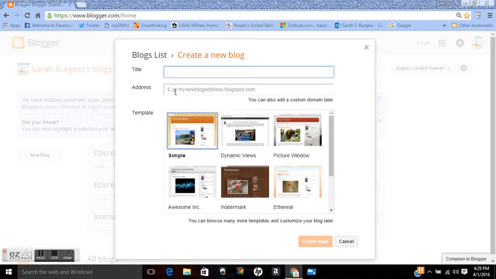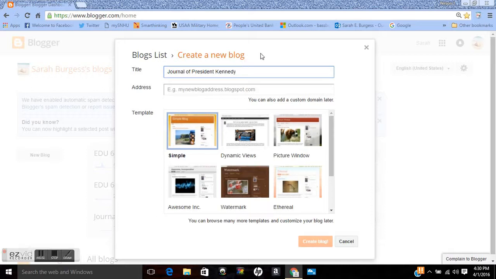For an idea, if I was doing a project, say I was researching a famous president, and one of my assignments would be to write a journal from the perspective of that person, I would create a blog. I've actually done this with a World War II project that I had my students do this year. They had to create a blog or an online journal about how it was during World War II for either a soldier or a survivor, or somebody in one of the concentration camps, or one of the presidents involved, or one of the foreign leaders involved in the war. And they had to pretend they were that person in that time.